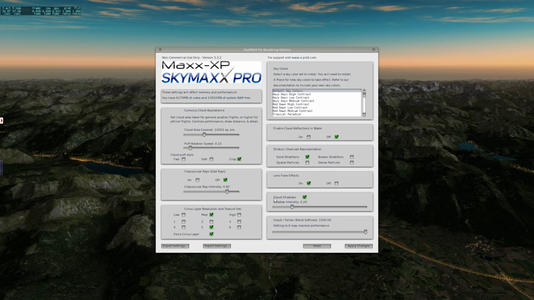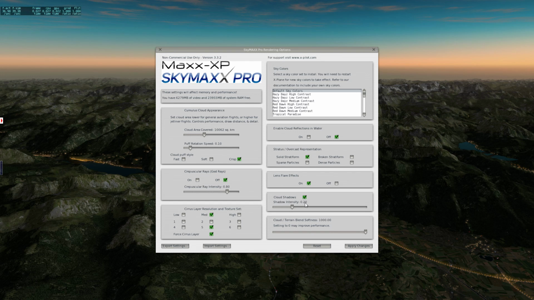Shadow intensity. Cloud shadows is definitely on, and I set the intensity to 0.2. The reason why is that I think 0.5 is the default setting. What happens is when you're at an airport and it's kind of afternoon time, the clouds would really make things really dark.